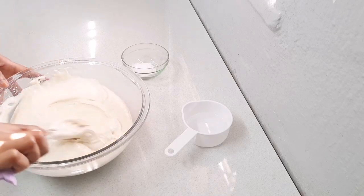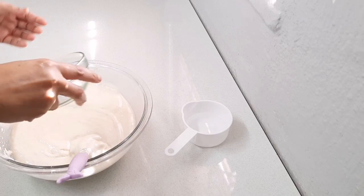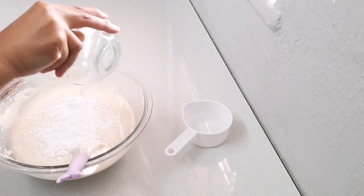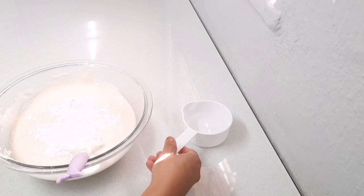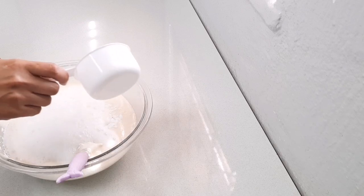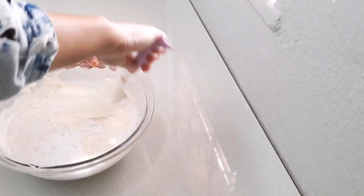Okay, so now that my flour has been incorporated, I'm going to sprinkle 3 teaspoons, or 15 mls, a tablespoon of baking powder. And then here I've got 1/4 cup of boiling water. Now I'm going to pour the boiling water straight on top of my baking powder. And as you can see, it will cause a bubbling effect. And I'll just fold that in. And like I said, gently.